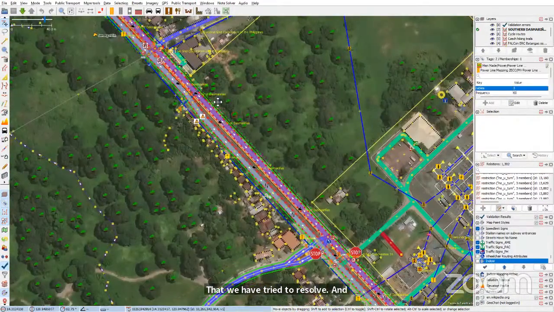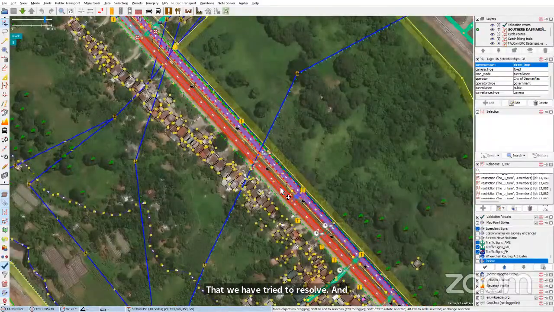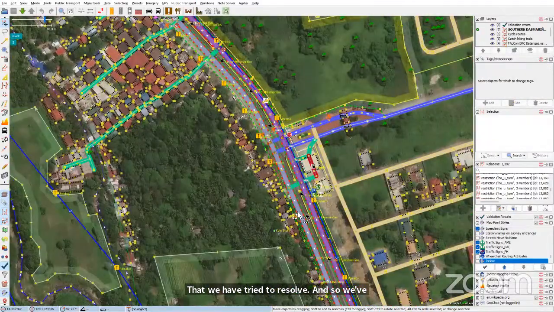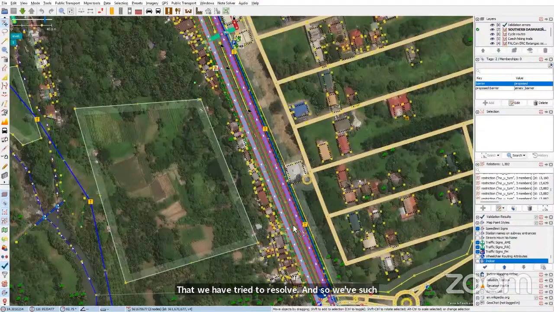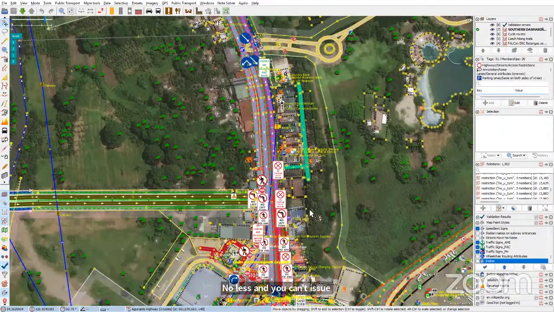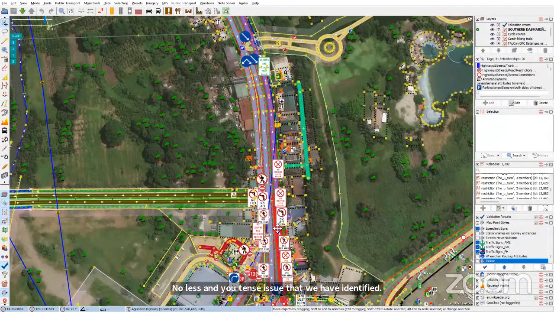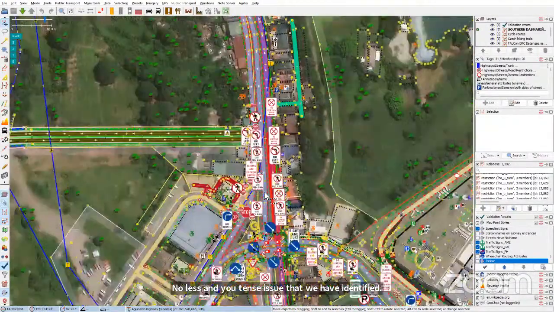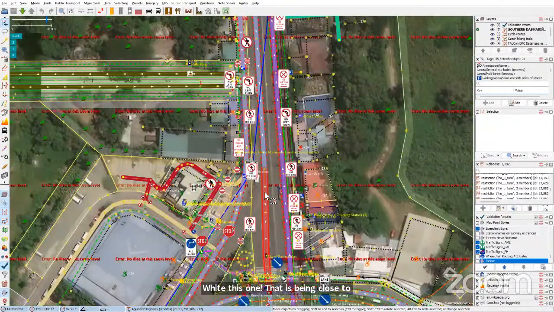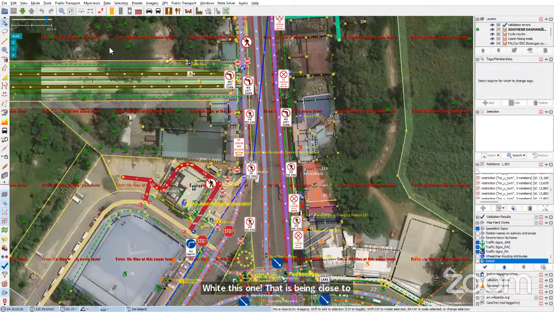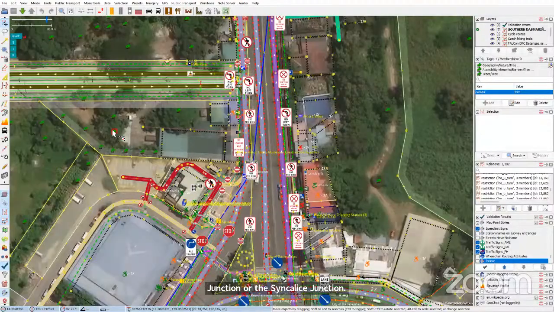And so with such no left and U-turns issue that we have identified, like this one that is close to the Palapalad Junction or the signalized junction, of course, we don't want any sort of head-on accidents and even impeding such traffic flow as well.